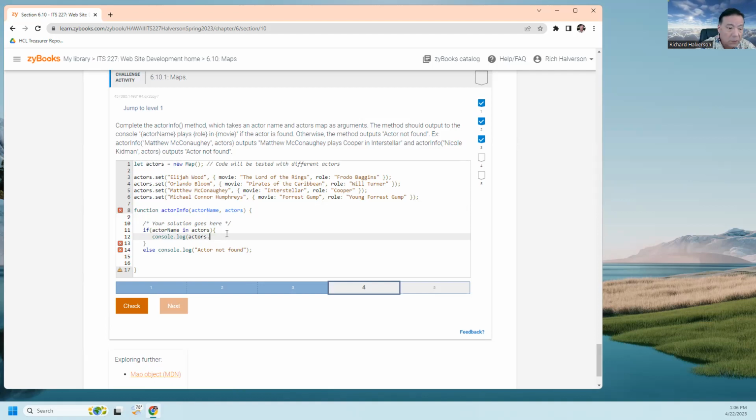Well, I'm just gonna see if this is right. Get actor name. We're gonna first print that out, and then we're gonna say plays.